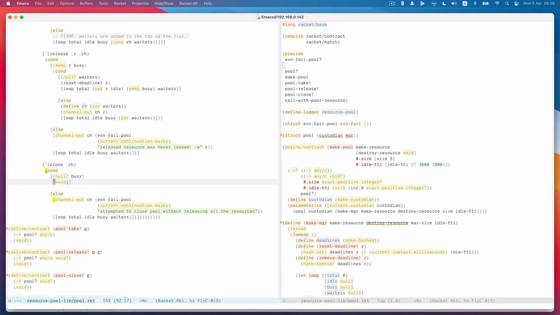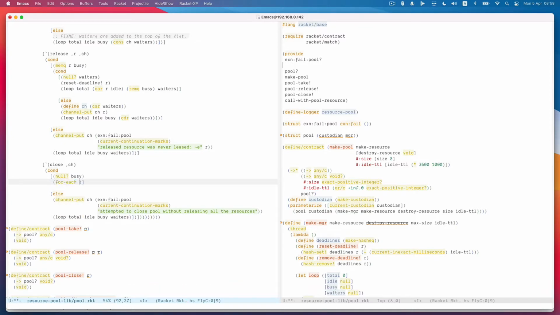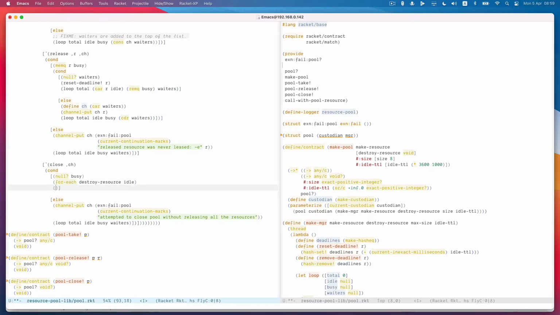And then over here, all we're gonna do is for each of the idle list, we are going to call destroy resource. And then just let the thread end, so we're not going to loop here.